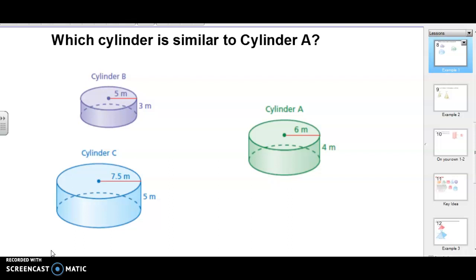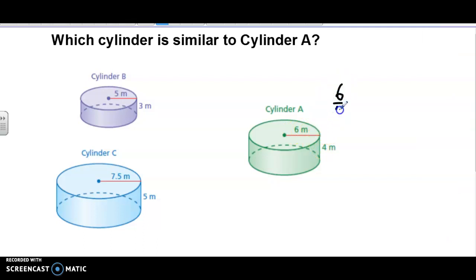So remember back, to decide if two shapes were similar, we had to create ratios and see if those ratios were equal. So let's say I want to do the radius over the height of this cylinder. Well, I would say, all right, 6 over 4. First check, can you simplify 6 over 4? Yes, you can. 3 over 2. So what I want to do is see, can I get either one of these radius over heights to equal 3 over 2? If I can, then it's similar. So if I can simplify it, so 5 over 3 for this one. Can you simplify 5/3 to be 3 over 2? No, you can't. So these two aren't going to be similar.